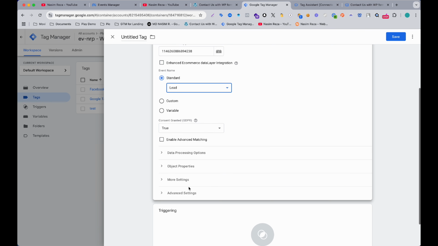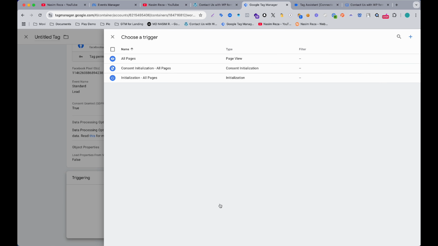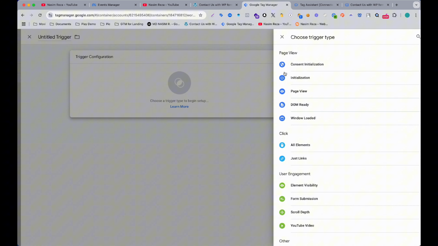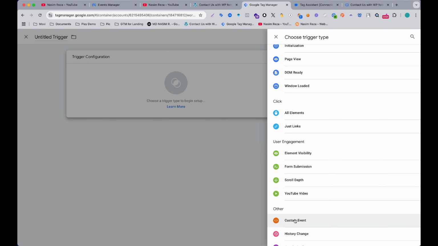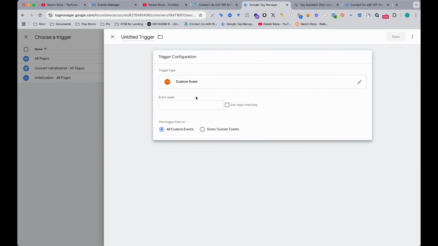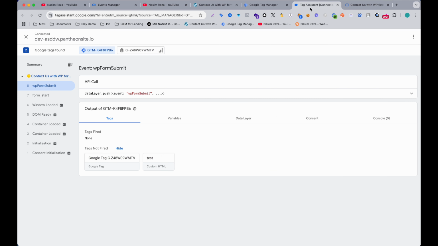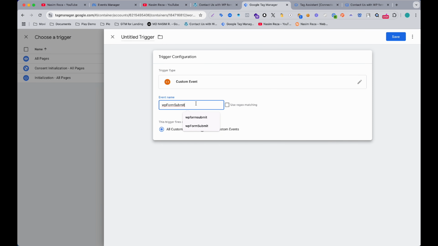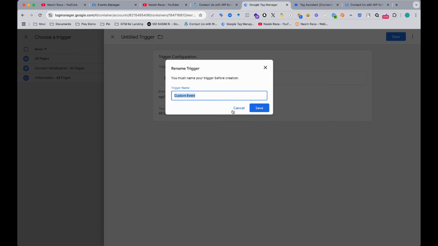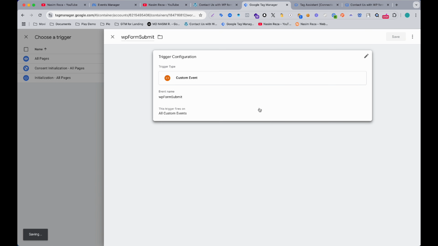Just select it and then select a trigger, hit the plus icon and make a new trigger with custom event. And here you can see the custom event name we have to copy from our tag assistant, exact same name, copy and paste it in this box, and then click on save and keep the same name here and then hit save.